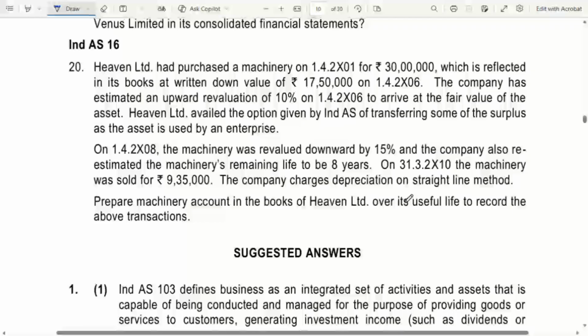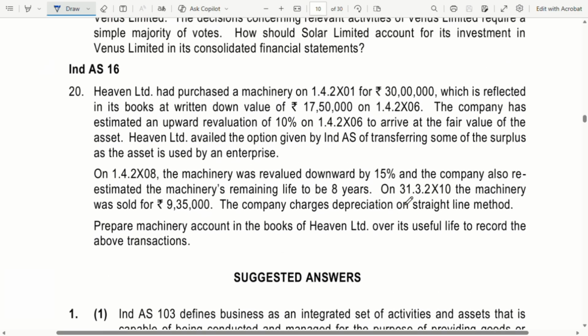ओके, will do this. अब मैं क्या बोलना चाह रही थी, लॉस वाला मैं बोलना चाह रही थी कि अगर वो करंट ईयर में लॉस हुआ है, तो we will see कि प्रीवियस ईयर में क्या हुआ है. तो अगर वो प्रीवियस ईयर में गेन हुआ है, करंट ईयर में लॉस हुआ है, ठीक है, तो हम लोग क्या करेंगे, लॉस को गेन के साथ एडजस्ट करेंगे. ओके, और उसके बाद अगर एक्सेस बचता है तो फिर P&L में ट्रांसफर करेंगे, वैसा बोलना है. ठीक है, will start this again.